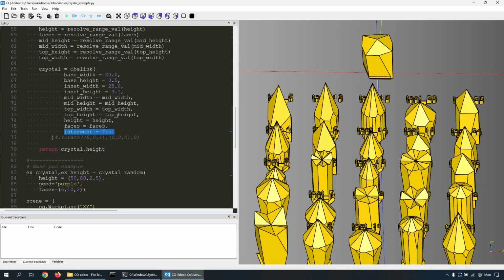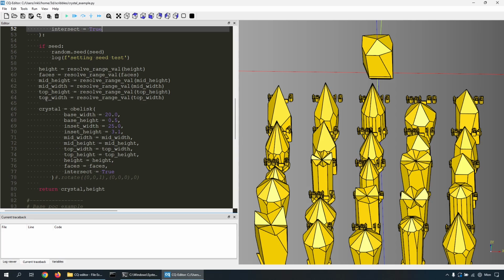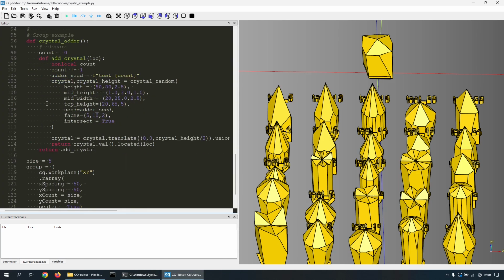Okay, some hard-coded values, which should be able to, yeah, that's an easy peasy Boolean. And that'll wildly change the output.